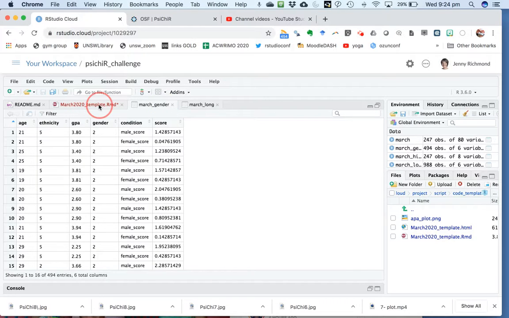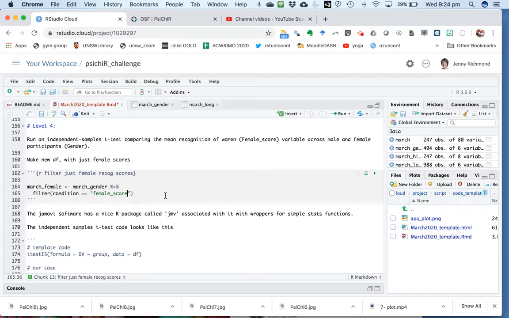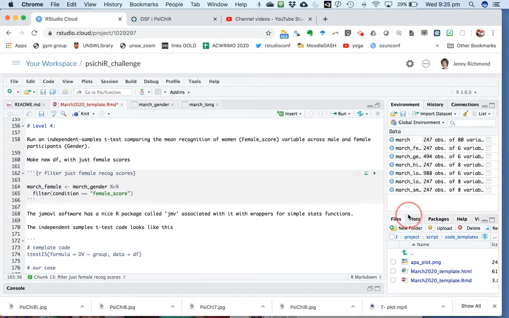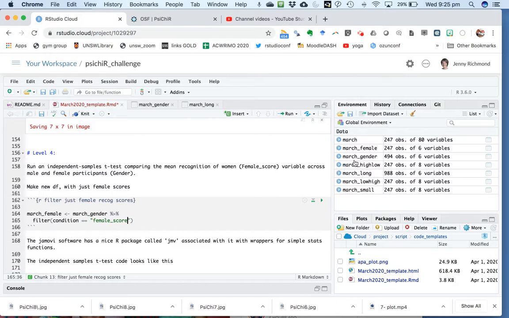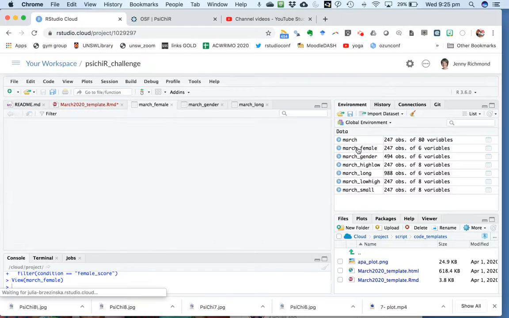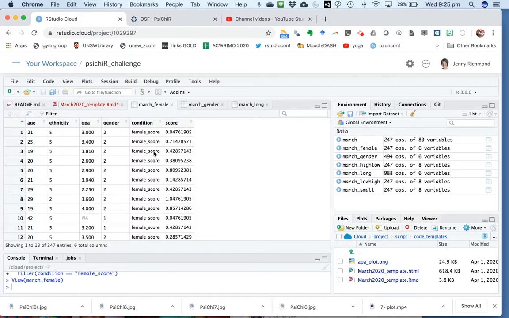Yeah. All right, so we're going to make a new thing called March female with just recognition scores for female scientists. And if we look over here in our environment, we now have a thing called March female, where we're down to 247 observations, and that's only including female scores.